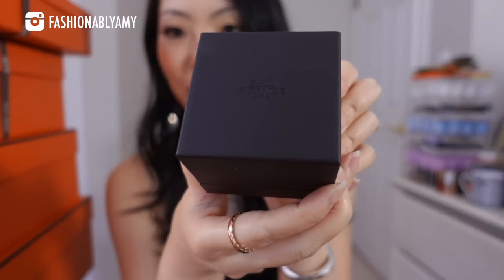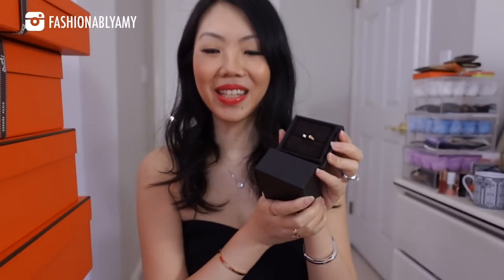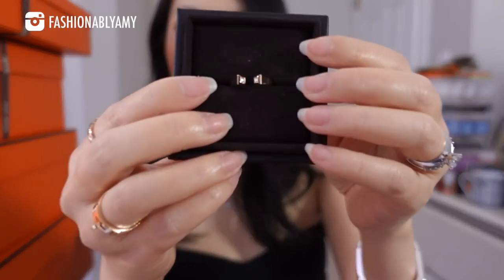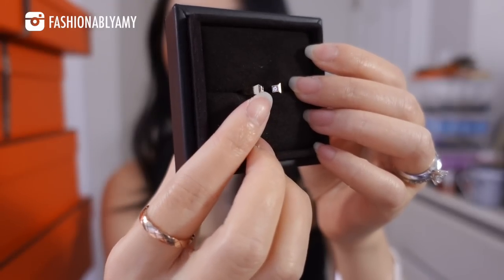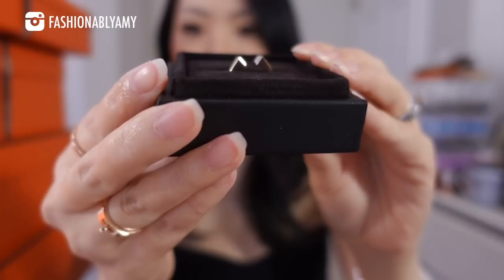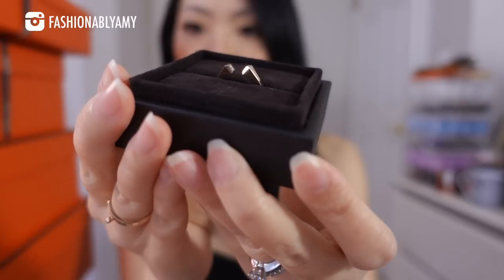This is not just one shopping trip — this is more like my collective Hermès haul so far since my last handbag. Some of these things I had to pre-order and wait for. So anyway, this is a jewelry box, as you can probably tell, and I've been really into fine jewelry lately. This is called the Clou de Forge ring in the small size, and this one does have a couple of diamonds.